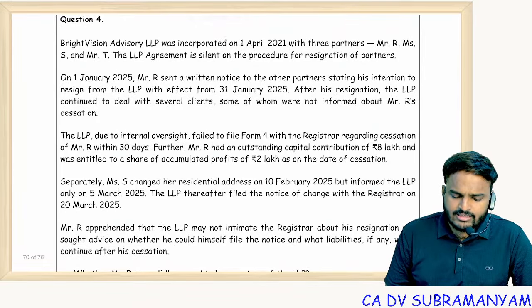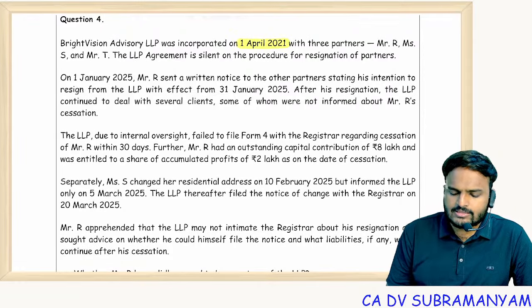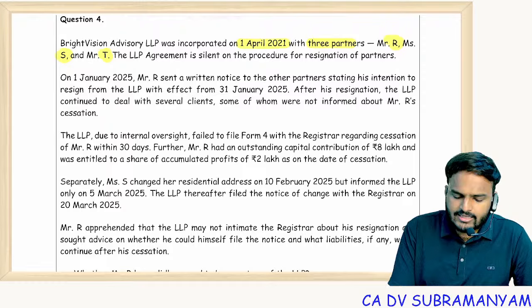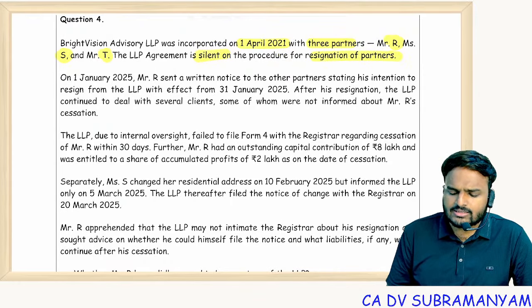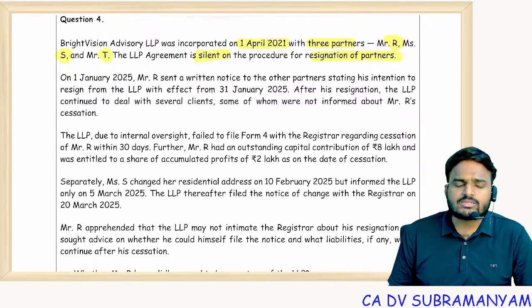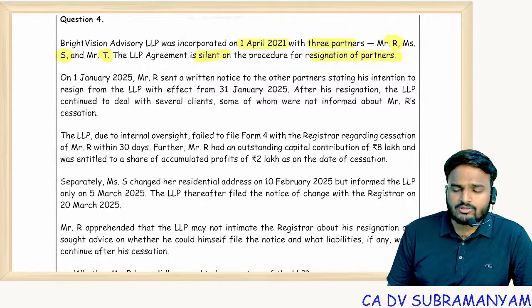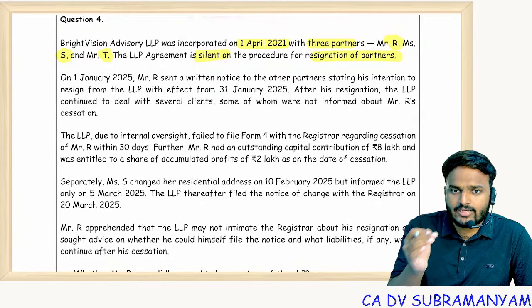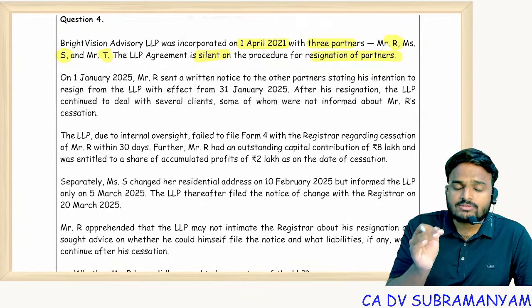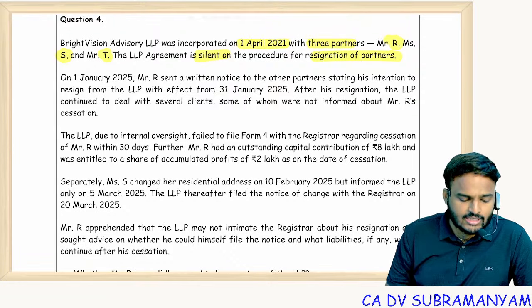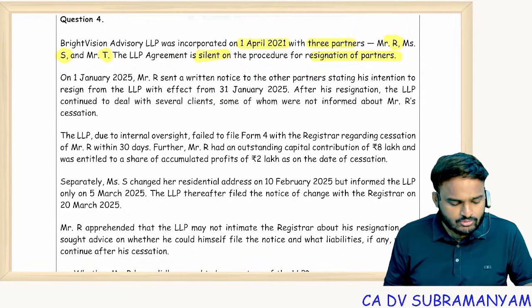Bright Vision Advisory LLP was incorporated on 1st April 2021 with 3 partners, Mr. R, S and T. The LLP agreement is silent on the procedure for resignation of the partners. Now in that case, you have to give notice to the LLP 30 days before the effective date of resignation.